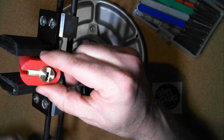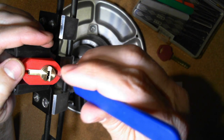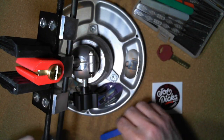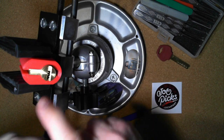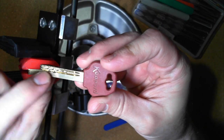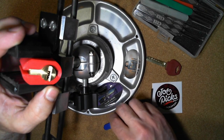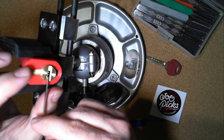Instead of pushing pins up, you take the little dimple flag and after you get it underneath the key pin, you twist it to lift the pins up. We'll use a tensioner on this side. Let me make sure the key works — you can see the bitting on the side of the key coming down, and you can see that it does work. With these little kick cylinders, they turn either way, which gives us an advantage when picking.